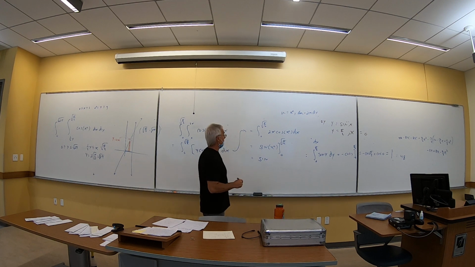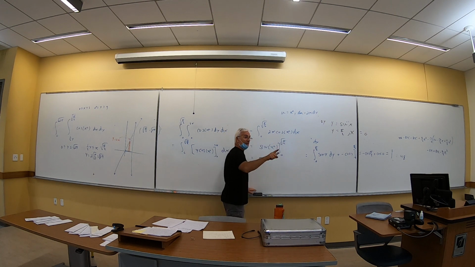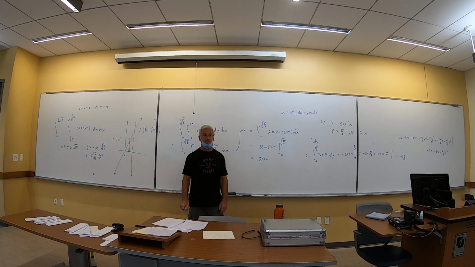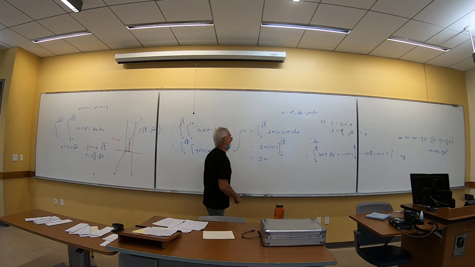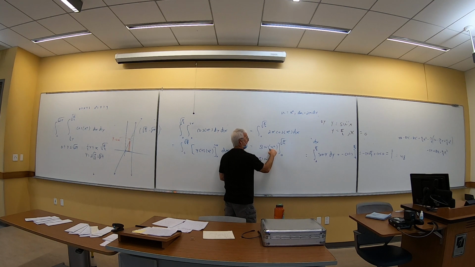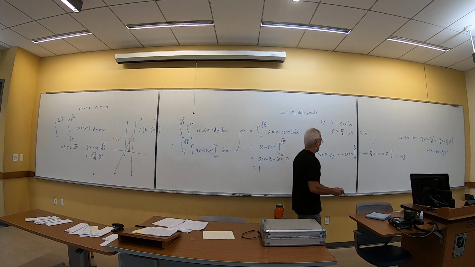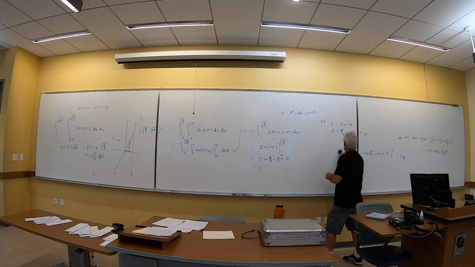Don't you have to change your bounds since you changed your u? But I didn't actually rewrite the integral. Hold that thought. I'll do that one in a moment. I'm showing you a shortcut that a lot of us aren't comfortable doing yet. So now let me go ahead and do it both ways. I just want to make sure we understand. Sine of what? It's the sine of pi over 2 minus sine of 0, which is 1. You're kidding. After all that, it was just 1. So now, Katerina is correct.